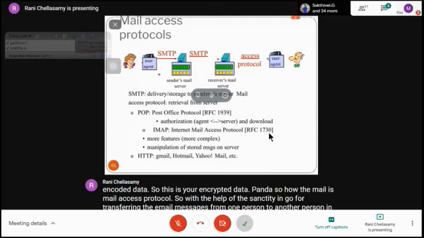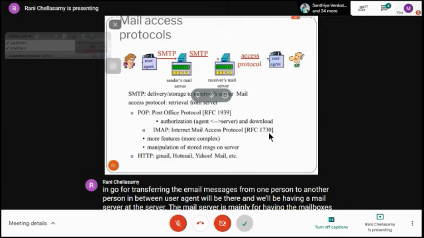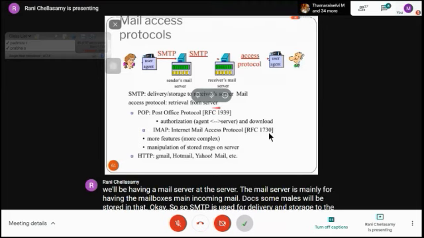The mail server mainly holds the mailboxes, the incoming mailbox, where some mails are stored. SMTP is used for delivery and storage to the receiver's mail server, and with an access protocol you can also retrieve mail from the server.